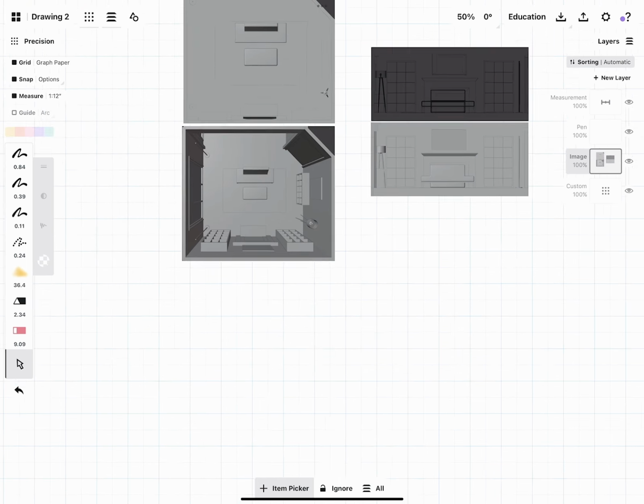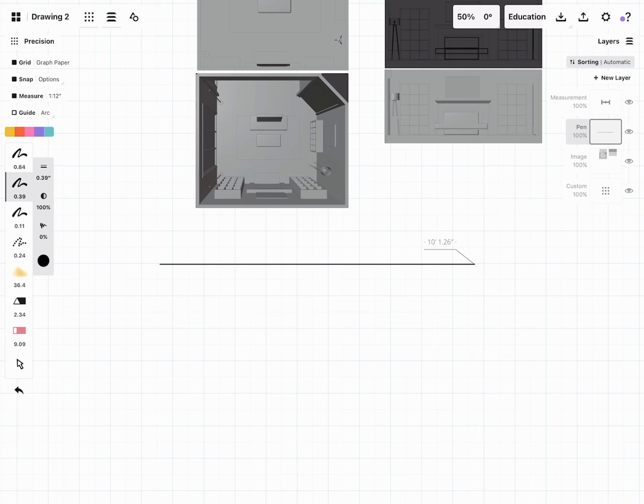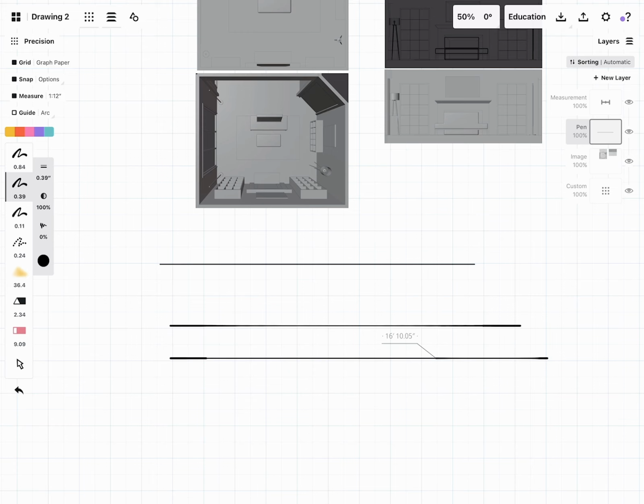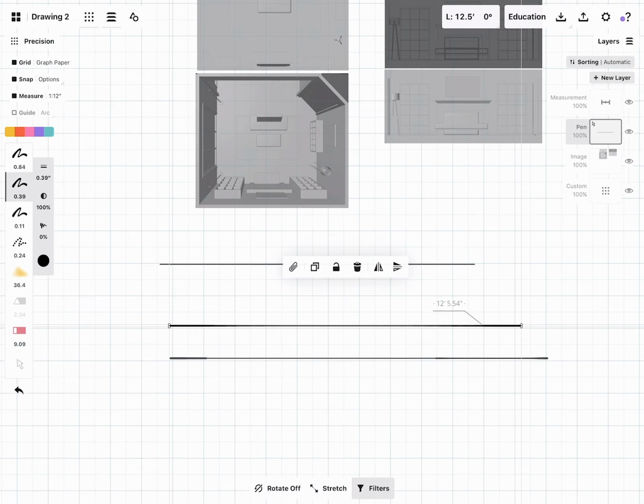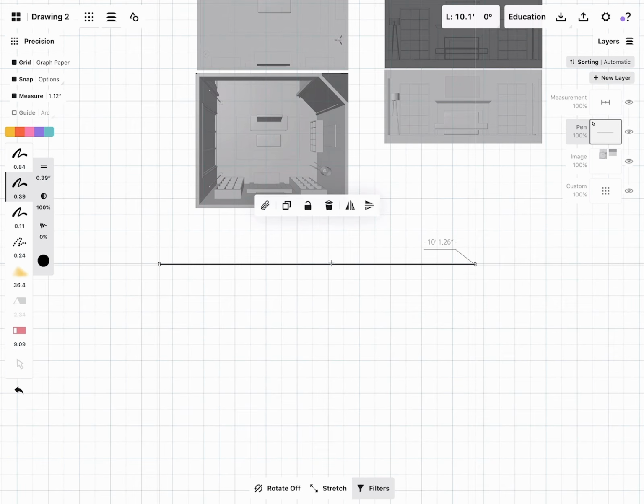Measurement is turned on, and I can then go to append, and this is actually important. I just draw very quickly a line from the left to the right. So not something where you go one way and you go back, because then the distances are different. So one very quick left to right drawing with the grid turned on. Then I can select this one, and there I see that's actually 10 feet.